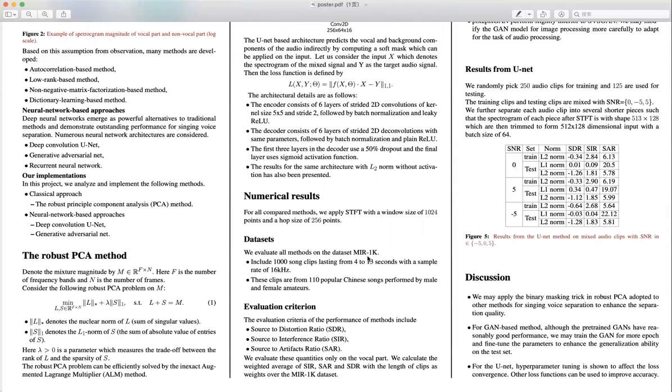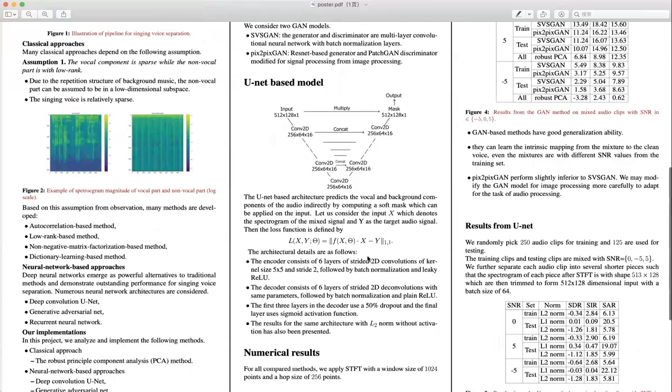Here I will briefly introduce the robust PCA method. Here we denote M as the mixture magnitude. We want to penalize the nuclear norm of L and the one norm of S. Namely, we want to promote the low rankness of L and the sparsity of S. This robust PCA problem can be efficiently solved by an inexact augmented Lagrangian method.